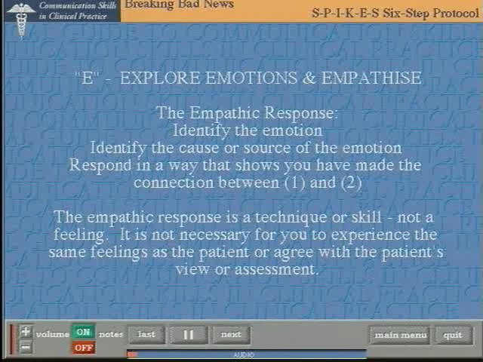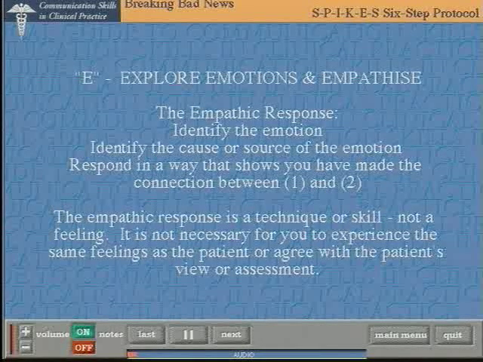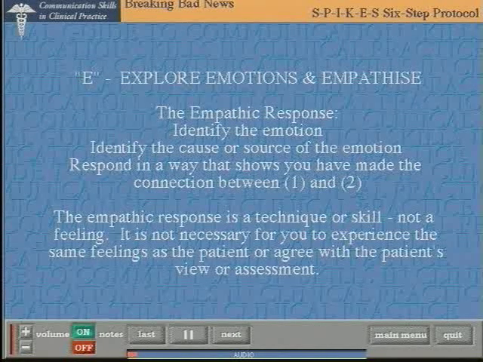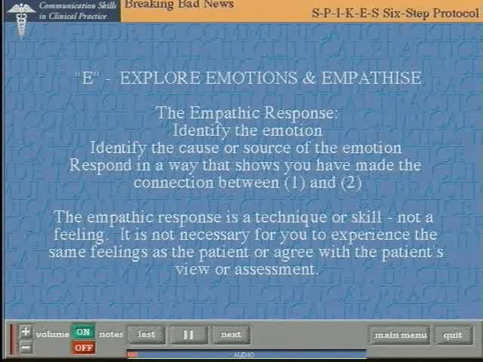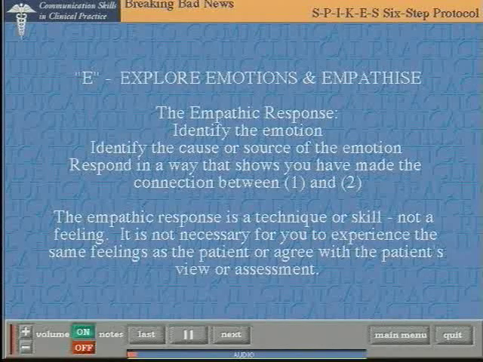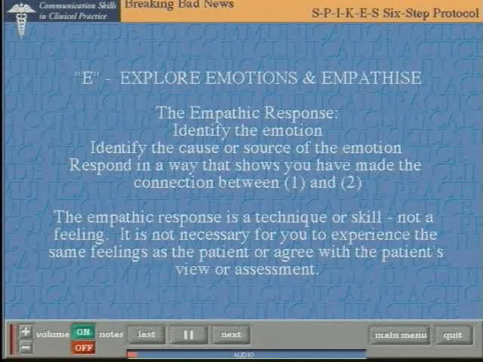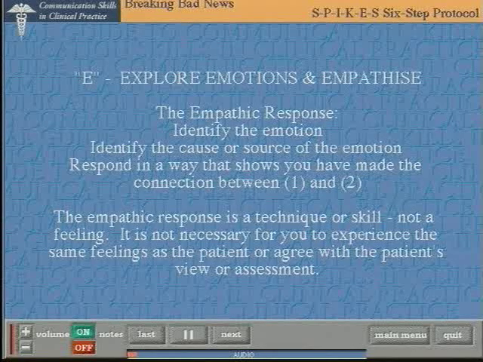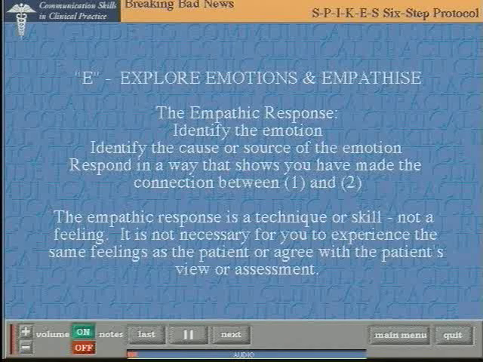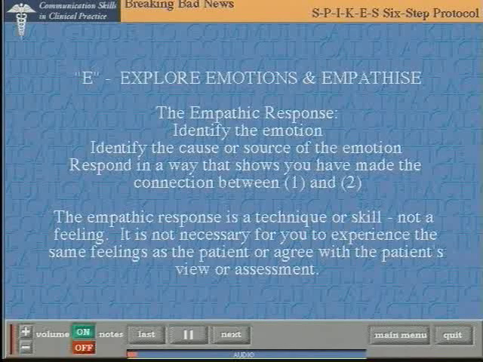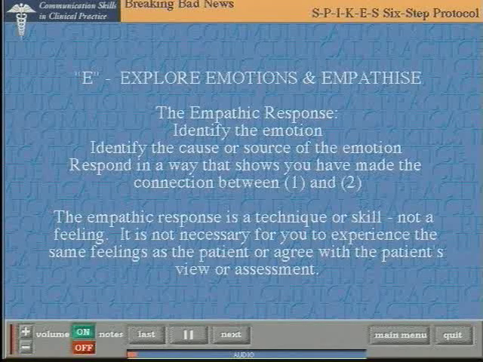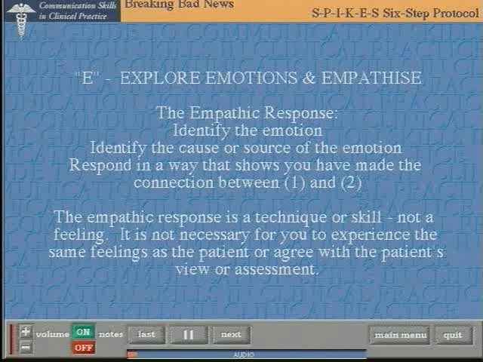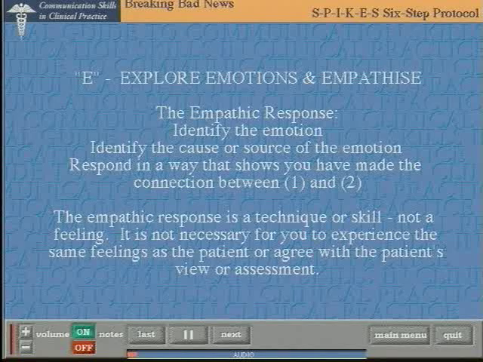The heart of this, as we discussed then, as you're going to see in the scenarios that follow, is the empathic response. In many respects, your ability to acknowledge and empathize with the patient's emotions is the single most important characteristic of good and supportive news breaking. Without it, you're going to appear insensitive and of little support. With it, you may well be perceived as a perceptive and supportive clinician.